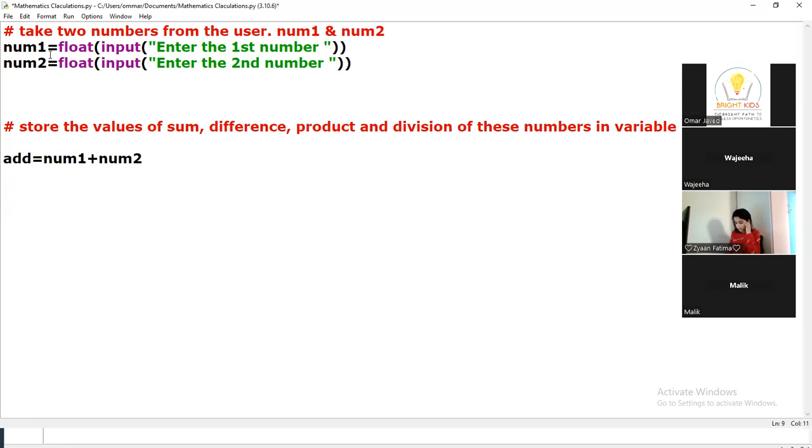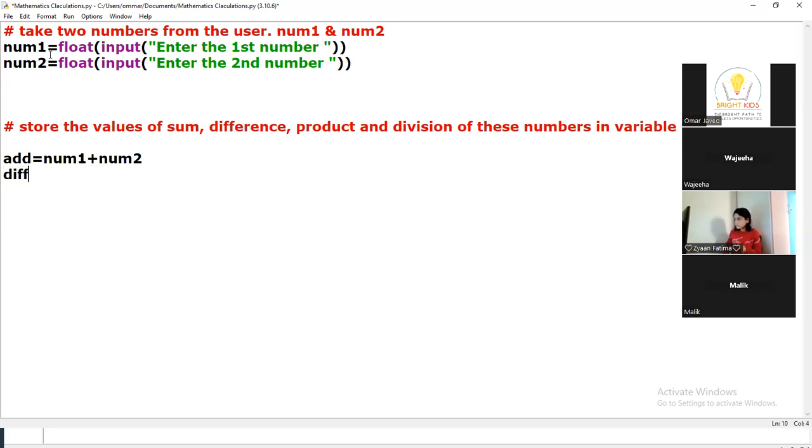What this line will do is add number 1 and number 2 together and save the value in the add variable. So it will add num1 and num2 and save the result in this variable, which is add.